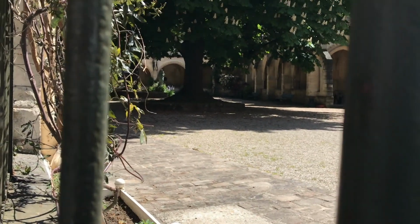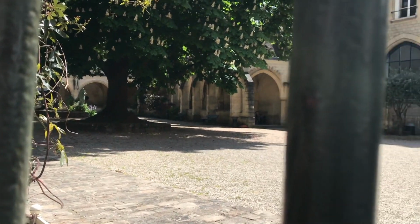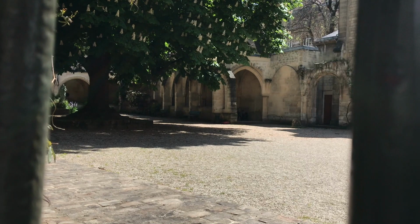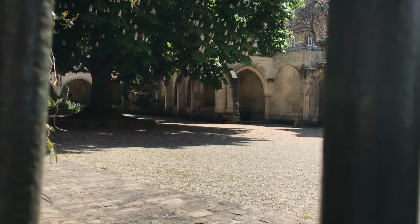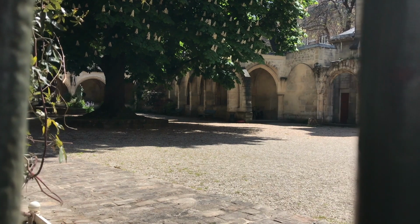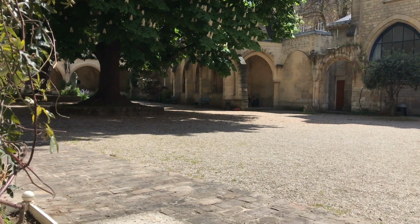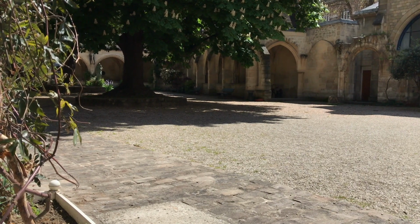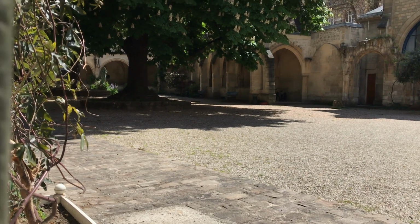Yes. But when I say graveyards, try to forget about those peaceful and calm places we have today as graveyards, you know, those places where there's one tomb and one grave for purpose. Back in the medieval times, this would have been a common grave, okay? Nobody would have the money to have their own graves, so people were buried in common graves, and there was no shame in that.